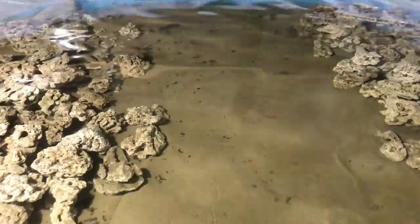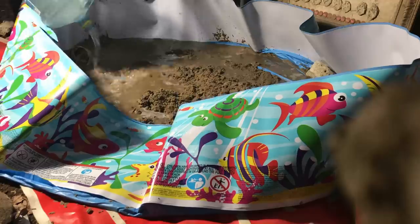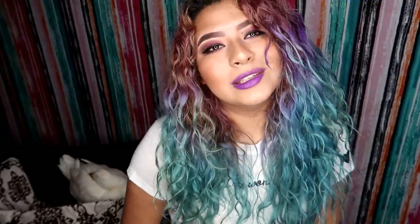So next up, I can't show you guys this yet. So I'm gonna interrupt here really quick. I'm not gonna show you guys what's in this bag yet. I'm so sorry, but you guys have to wait. This is one of the inhabitants that are outside in the lagoon. It's just such a big process that it deserves a whole video all on its own. I want to show you guys the entire process, how I set up the lagoon and what I added there. If I were to include this, the video would be like an hour long. You don't want that. I know you guys are gonna hate me for this, and I'm sorry.